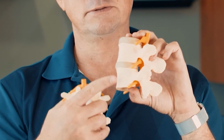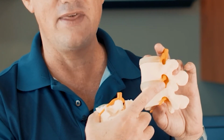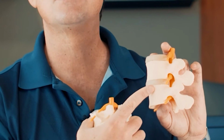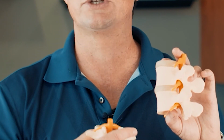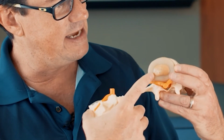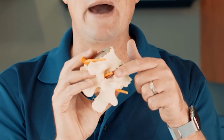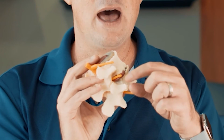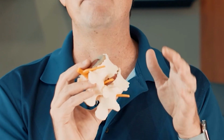Now, normal anatomy is you have a bone, and you have a disc. And normally that disc is well maintained and the nerve coming out of that hole has no pressure. This is how it's supposed to be. Now, what occurs through different traumas, either from a car accident, sports injuries, or just repetitive issues over time, we can start to get tearing in these discs. It looks something like this illustration here. This is a central disc herniation, but it can also and oftentimes go out to the side. The problem with it going out to the side is the nerve that's being irritated and causing all those issues is being compressed and being pinched.